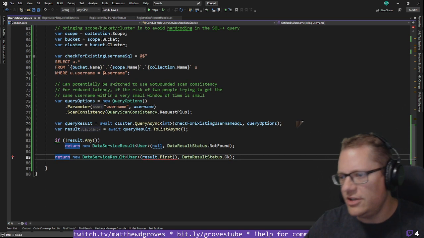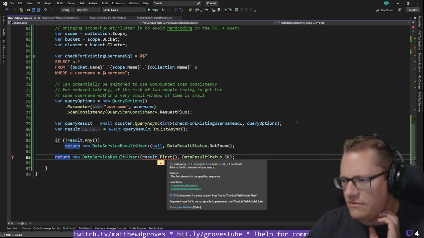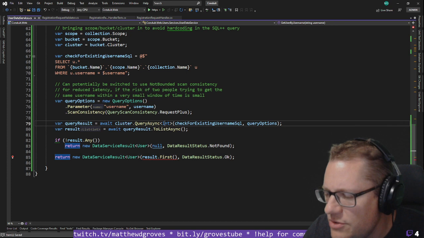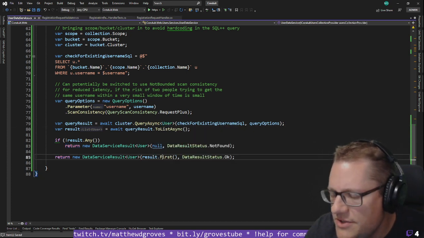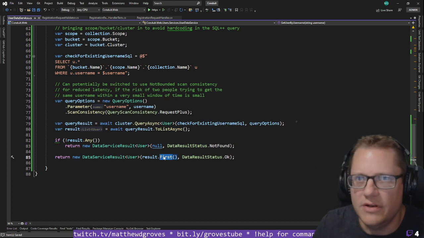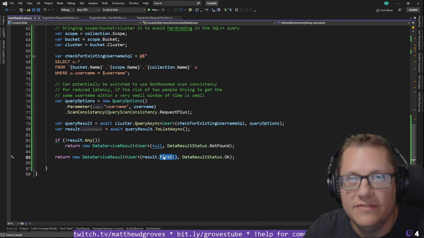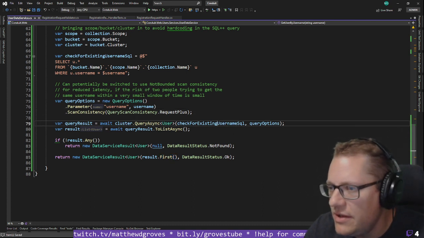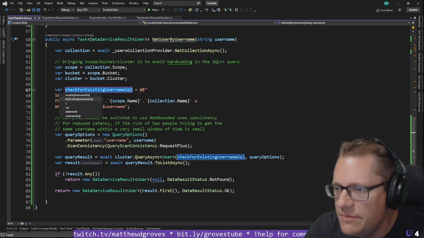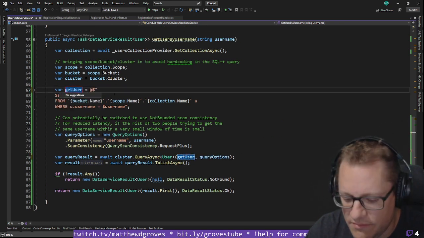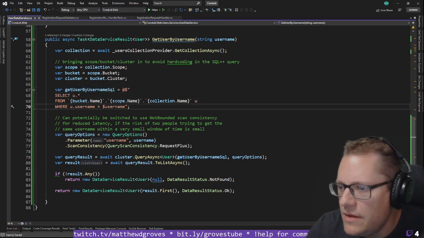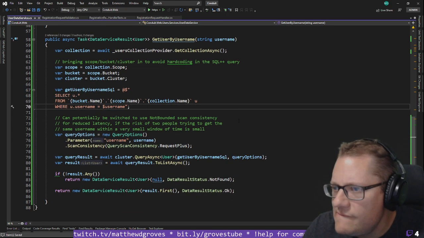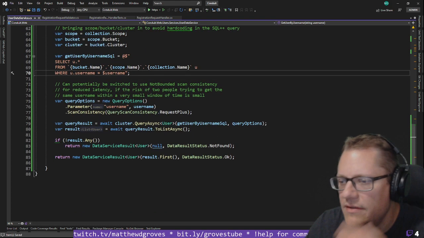So this is a little bit dangerous here. What doesn't it like? Oh, it shouldn't be int, it should be user. This is a little dangerous here because this will throw an exception if there's more than one, but that's okay. That's an exceptional situation. And this needs to be renamed to get user by username SQL. Okay, and that's good.